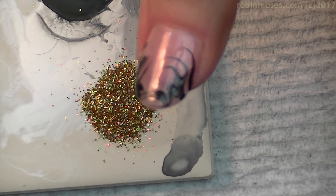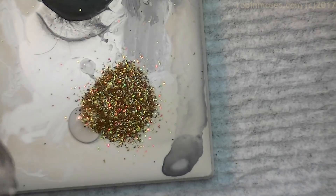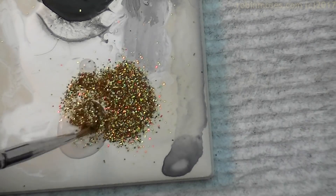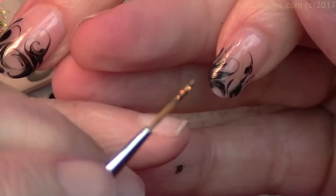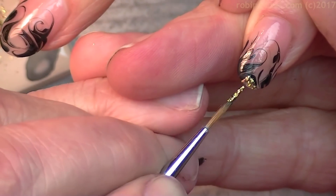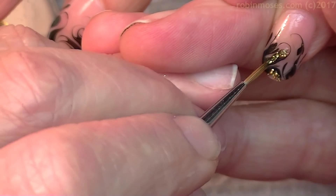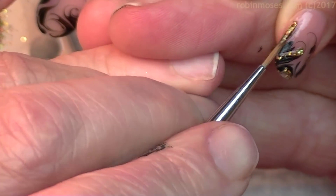Now I'm adding a little bit of top coat to my hollow gold glitter, and it pulls to the side as always. It kind of rolls off the pile and then I roll it in and make a yummy, glitterific, fantastical look. Then I'm going to just highlight in areas — these chunky gold highlights here and there a little bit.